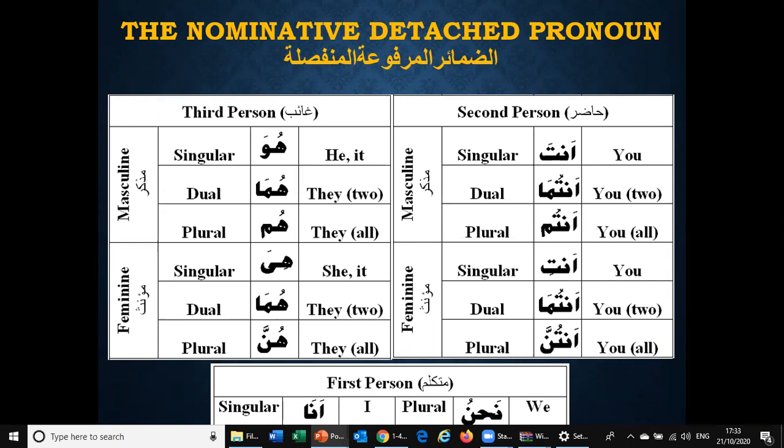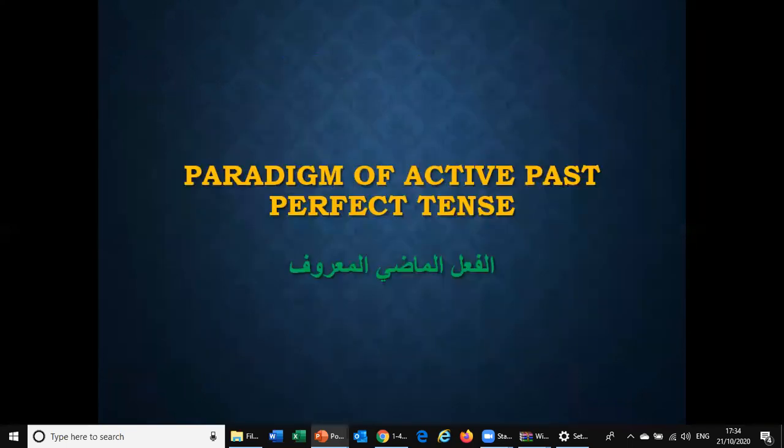Nahnu, we all. Whether it's male or female, that's good. For even tathniya, for dual, you still say nahnu. For two, you say nahnu. For all, you say nahnu. So rather than having six forms there, it should be 666, but it is actually only 6 for third person, 6 for second person, and 2 for first person. You need to memorize it like the back of your hand, really. So huwa, huma, hum, hiya, huma, hunna, anta, antuma, antum, anti, antuma, antunna, ana, nahnu.